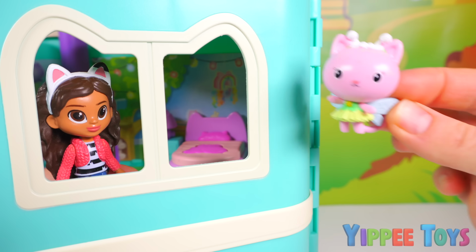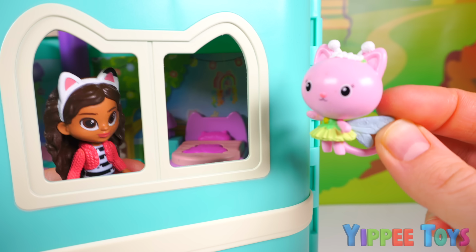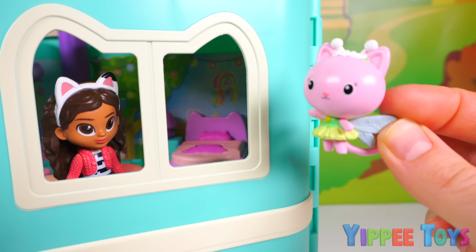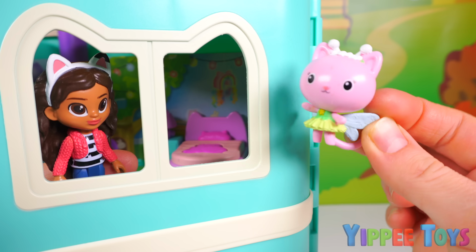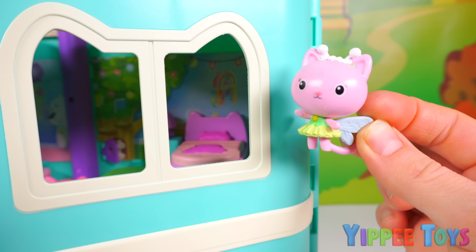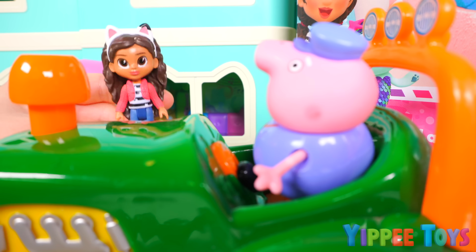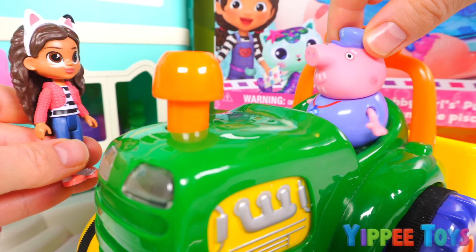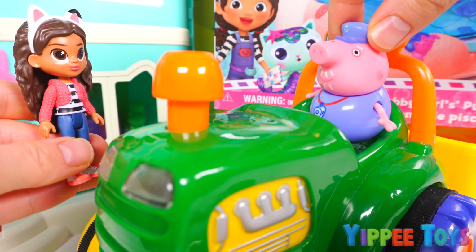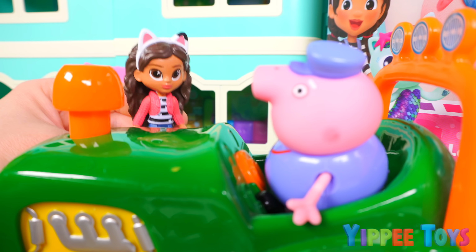Is it already? Oh, hi, Gabby. What are you doing? I'm looking out for the mail truck. I'm supposed to have my new pool delivered today. A new pool? How exciting! Oh, it's here! Delivery! I was expecting a delivery truck. Oh, sorry to disappoint. The mail truck broke down, which is why I'm doing the deliveries today. Oh no, disappointment's here. I'm just excited to get my pool already.